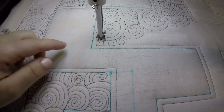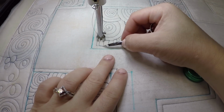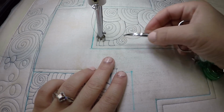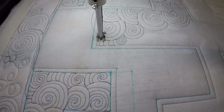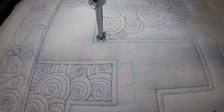A great way to avoid, which I don't know if you can see here, I'm just barely crossing my border lines, which you don't want to. You want that to be perfect so that these channels look empty. Is when you get close to them, you can put your ruler in front of it so that your machine can't go past that line.